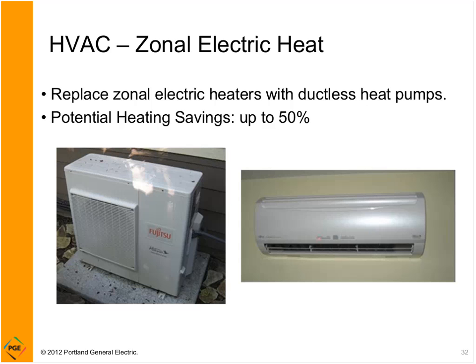In the winter, it's picking up heat from outdoors, moving it inside to the indoor unit. It's kind of hard to tell the perspective here, but this is an indoor unit mounted towards the top of a ceiling. It's probably about 3 feet wide, a foot tall, and it acts as kind of like a mini furnace. And with these units, typically in residential size units, you're looking at up to 4 indoor units. So good for spot cooling, improving the efficiency of your heating system, and good for a lot of small businesses.